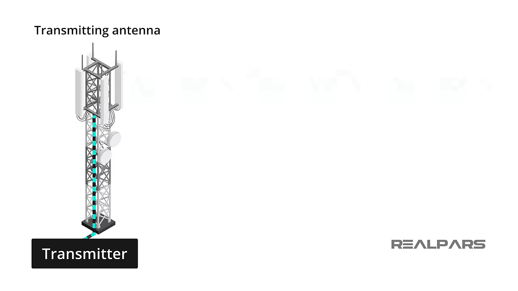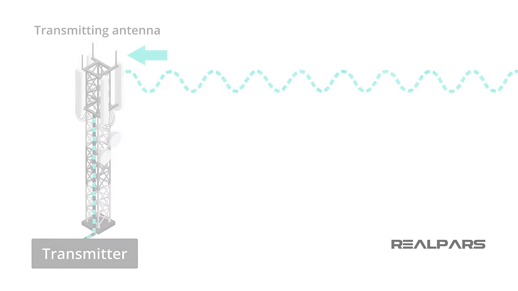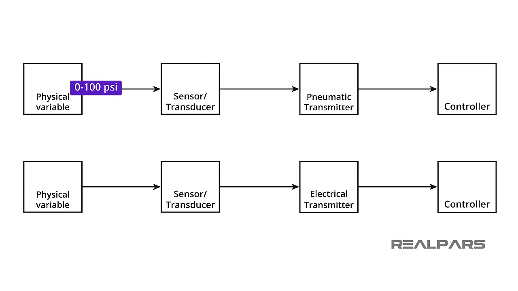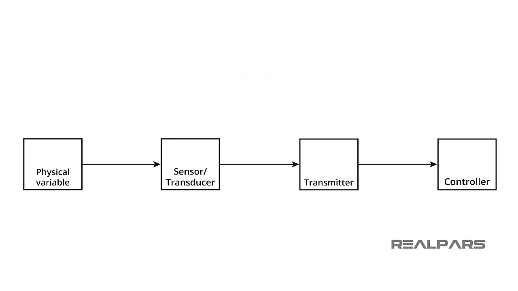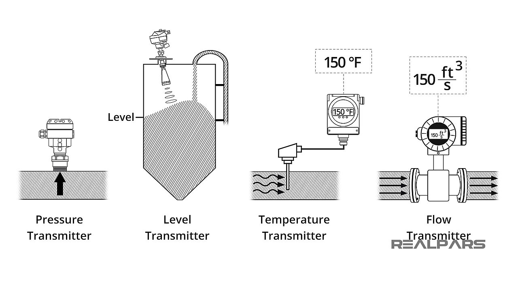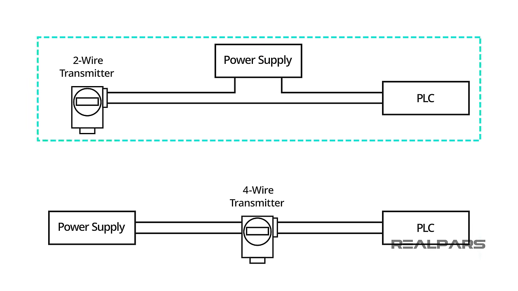Okay, let's review. In the telecommunications world, a transmitter is a device that produces radio waves radiating from an antenna. A transmitter in process control is a device that converts the signal produced by a sensor into a standard instrumentation signal representing a process variable being measured and controlled. The transmitter standard pneumatic signal is 3 to 15 psi. In instrumentation, the terms transducer and transmitter are quite often used to name the same device. The four major variables measured and represented by a transmitter are pressure, level, temperature, and flow. Instrumentation transmitters can be connected in a 4-wire or 2-wire configuration.